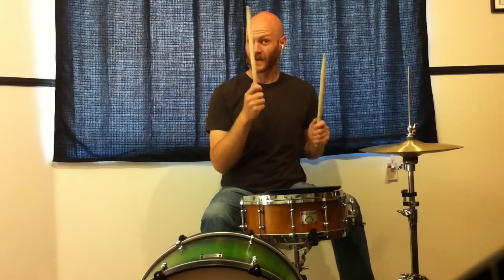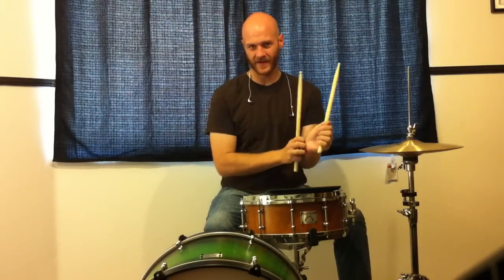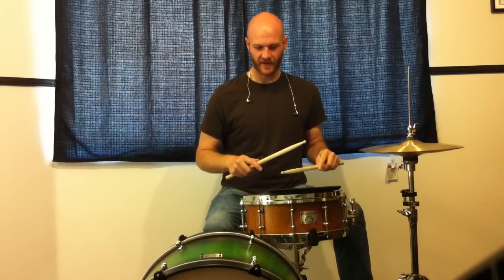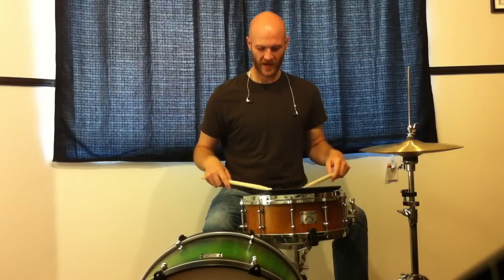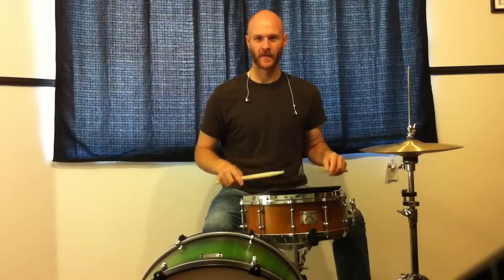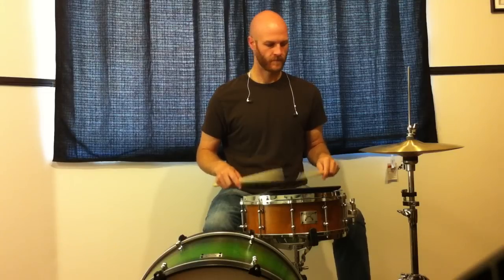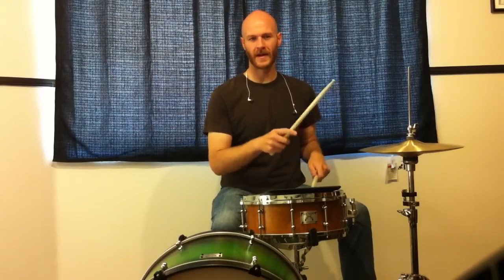Now after that, it's 4E. To find where that is, it's a 32nd note that's going to fit in there. So if we break down 4E, you can get your hands to hear where that is. If we put a diddle on the E, we're going to go 4E and, but we're going to double the left hand. 4E and... okay, so it's 4E.